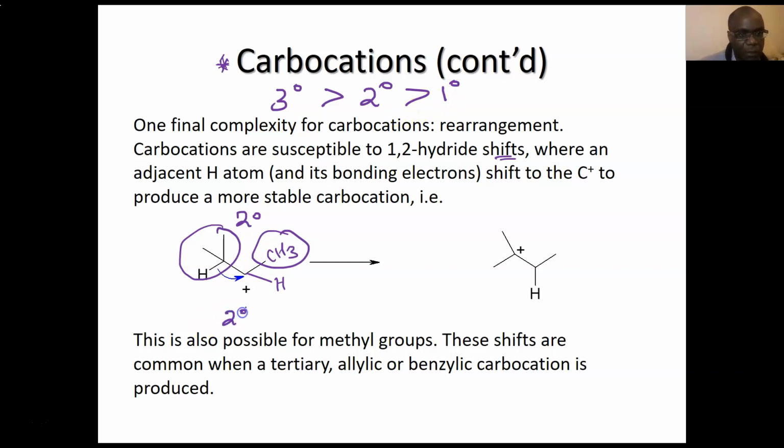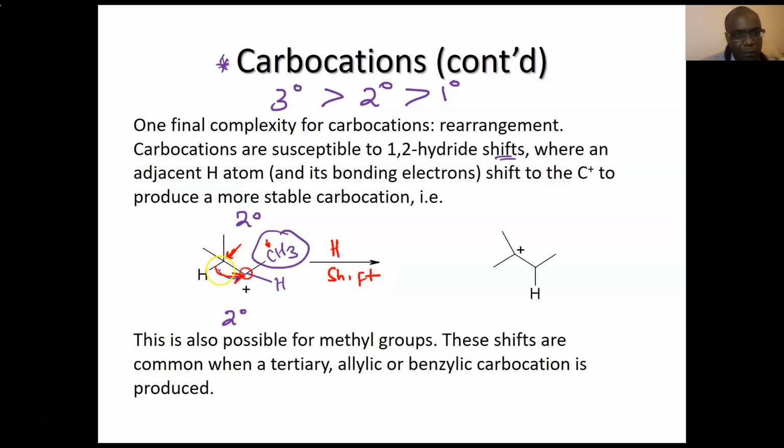So if this is a secondary carbocation, we can move a hydrogen from a neighboring carbon that is more substituted. So this carbon is neighboring, this carbon is neighboring. Which one is more substituted? These 2 carbons marked with red arrows are neighboring to the one bearing the plus charge. So out of the carbons bonded to the C+, which one is more substituted? It's obviously this carbon, right? So we choose to move a smaller group from that carbon, which is this hydrogen. We do a shift. So we move it over there. And because you're moving a hydrogen, we call that a hydrogen shift.